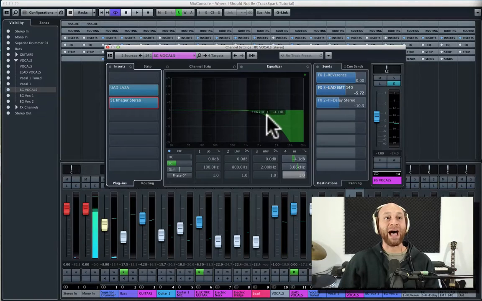In physical reality, high frequency content has less energy than low frequency content, which means that the further the sound travels, the less high frequency content exists because it's lost its energy previously. The low frequencies will travel further. So with that in mind, if you want to create the illusion that something is further away, one great and very simple thing to do is to roll off some of the high end, which would not have made it to the listener's ear if the sound source was that far away. So you'll notice I have a low pass filter here at about 3K that's rolling off most of the high end. Let's have a listen to it with and without.